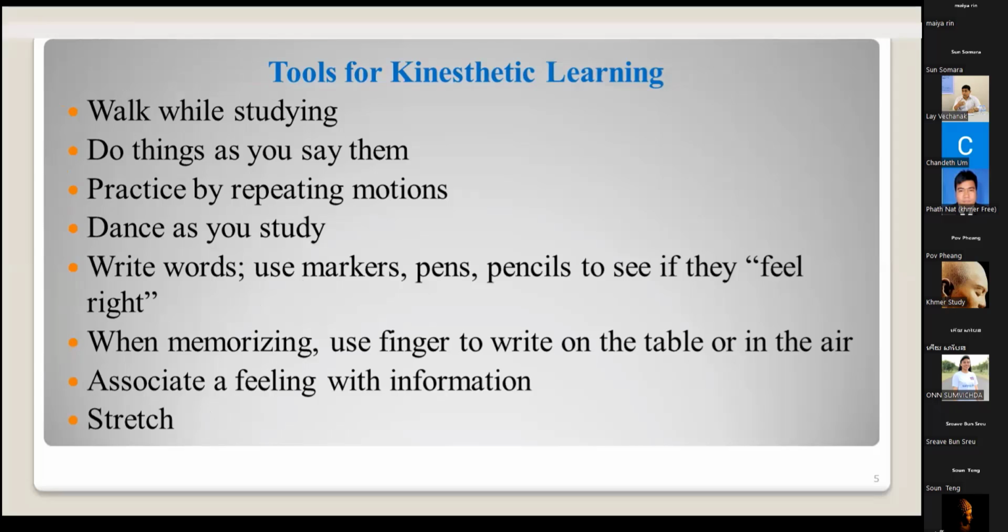And here are the tools for kinesthetic learning. Walk while studying, or do things as you say them. For example, when you say walk, allow them to walk, so they will quickly catch the meaning of that word.